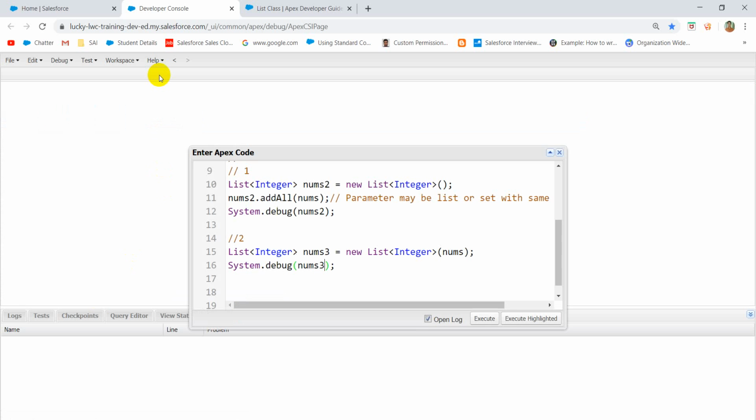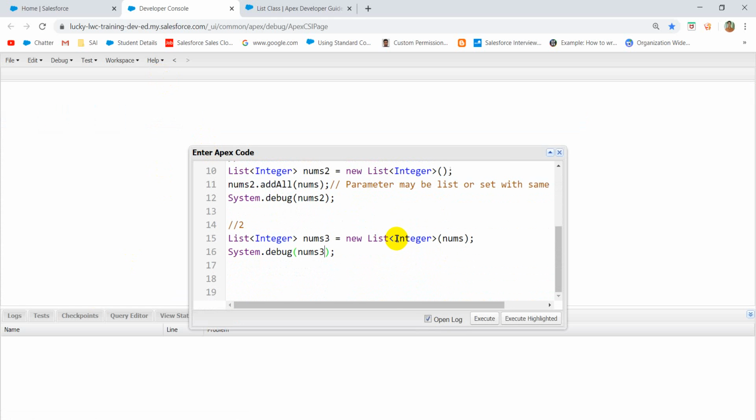You can copy the list into another list using two ways: by creating a list with the parameterized constructor, or using the addAll method. When you use addAll, the parameter should be a list or set only. You cannot give individual elements like 10 or 20.